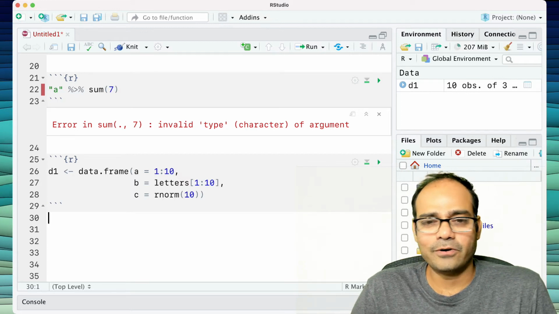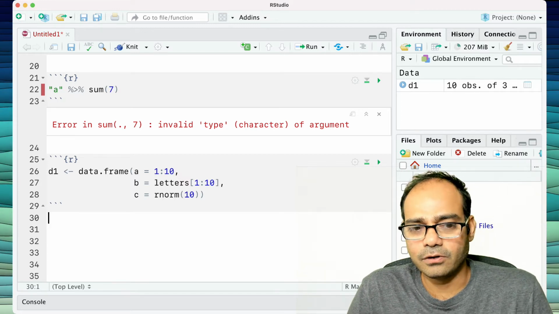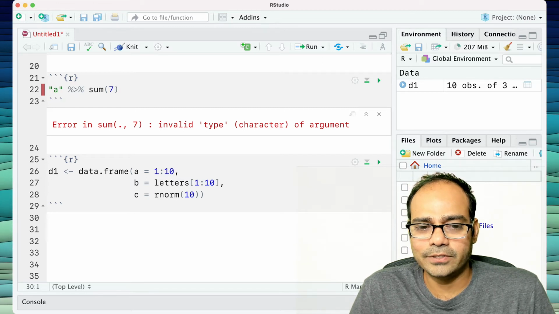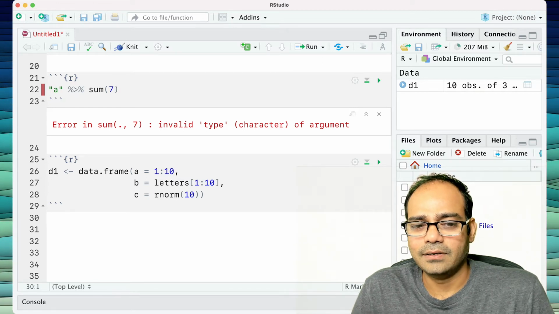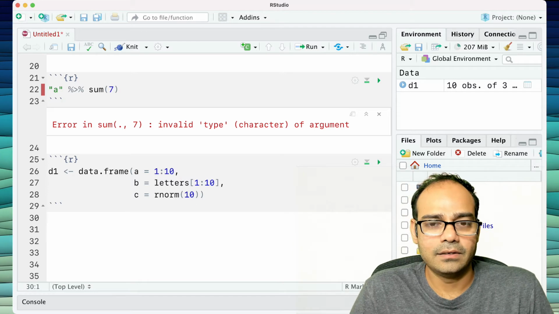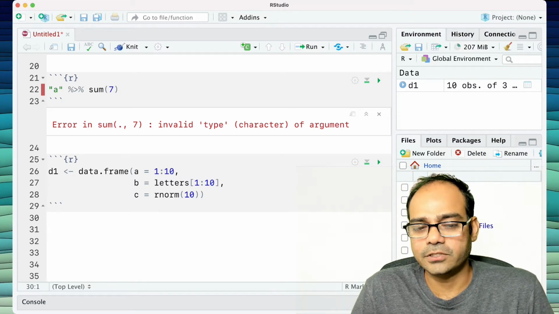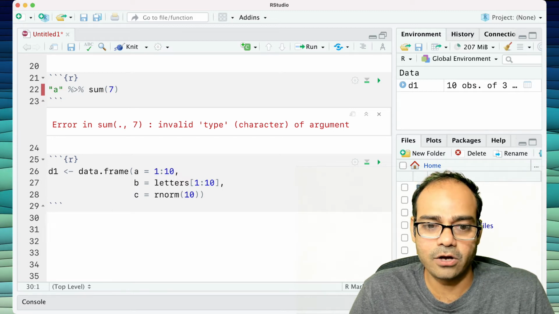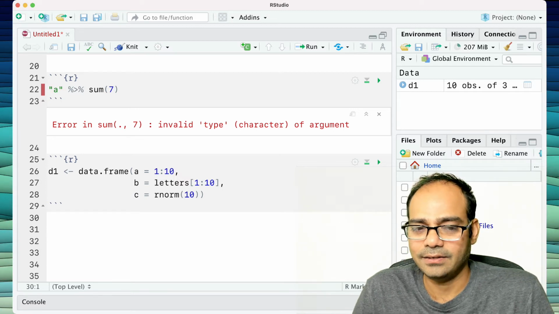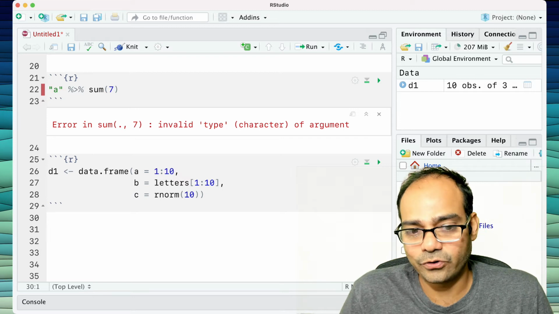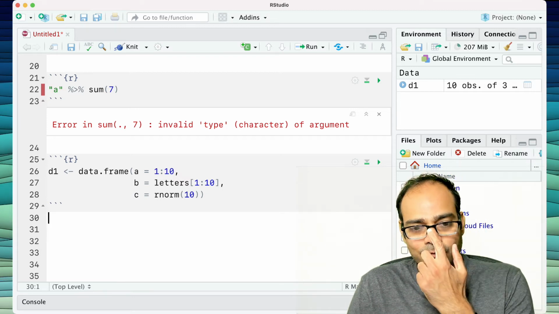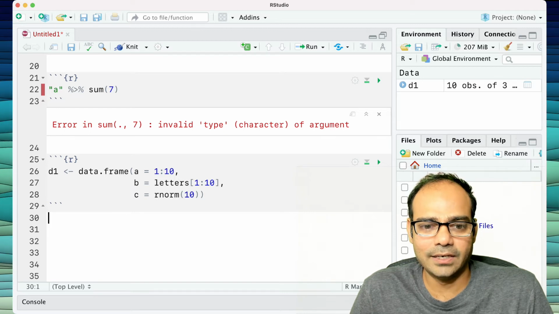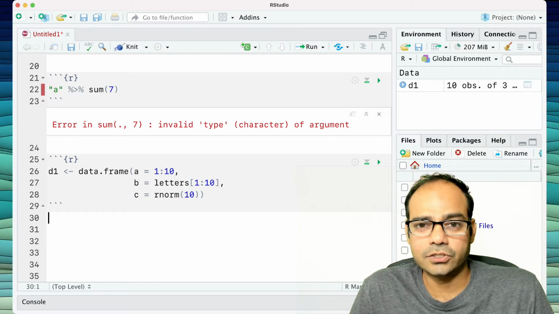So I'm going to perform some very simple operations on this. What I want is, first of all, from this data frame, I want to pick the first column and the third column. That is only the numeric columns, right? So a and c are the two columns I want to extract, and then I want to find out the summary of this.